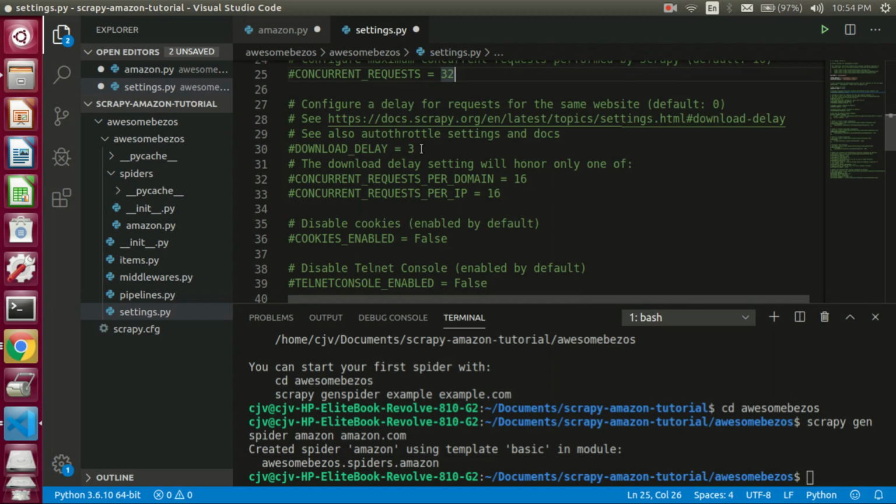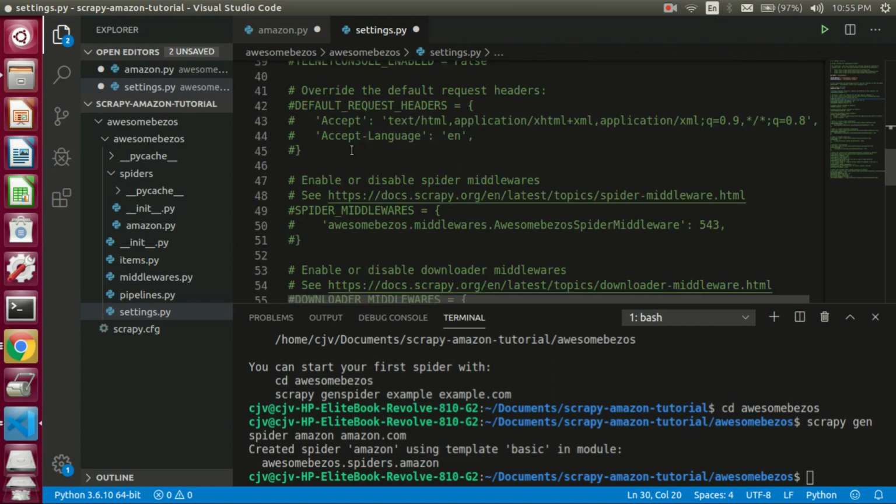So what that means is if we were to have, say, it's not that bad in our case because we only have 9 pages, but say that, again, we wanted to scrape all of Amazon's pages, right? And we implemented multiple different spiders. That would be really, really a lot of strain on their servers, and they would probably just block us for too many requests. I forgot which error it is, but I think it's like a 429 error. Essentially that means that you have done too many requests in a certain amount of time. So you are being a nuisance at this point.